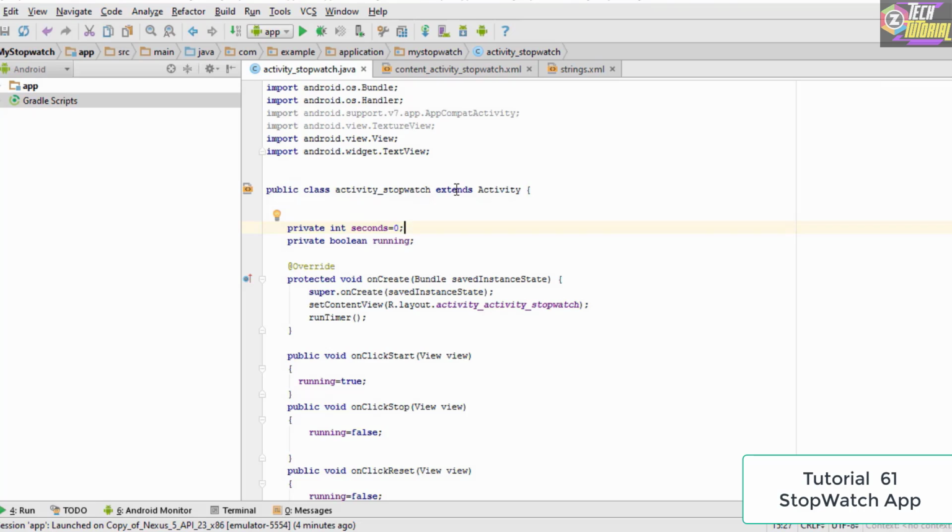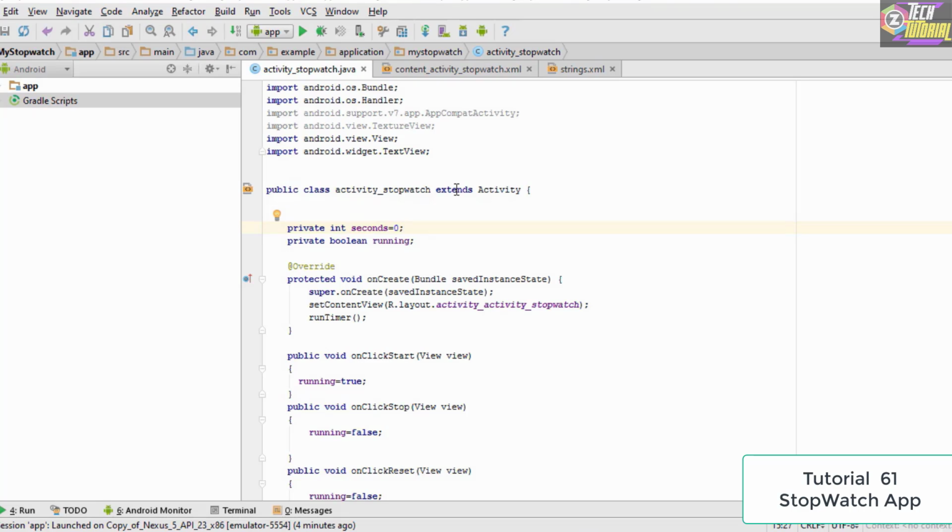In order to solve the problem, we could edit some configuration files, but it would be unnecessary to do so. Instead of changing the configuration files, we could save the current state of the activity, and pass the current state of the present activity to the new activity created. For example, whenever the stopwatch application is running, and suppose we have a time of, let's say, 9 seconds on the stopwatch, in that case the seconds value is 9 and the status is running equals true. So we could save the instance of these two things, and pass these two things on to a new activity.